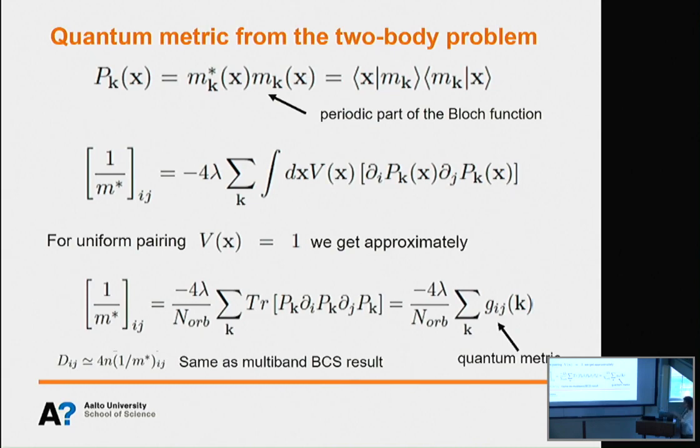This velocity of the pairs, or effective mass, now has nothing to do with this t squared over U. It's not a superexchange process. It's linearly proportional to U, linearly proportional to the coupling, and then it depends on some properties of the Bloch functions of the multiband system. So it would be a very different velocity. It's like an interaction-induced hopping. So it's not a superexchange process. Is there a simple model for that?